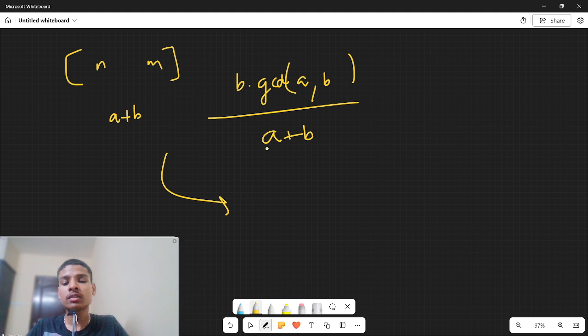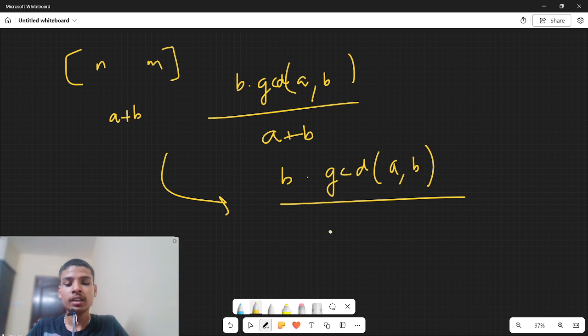So if a is a multiple of b, then your equation would look like gcd of a comma b dividing a into x plus b. If you simplify, your b will be cut down, and your final equation would simply look like x plus 1.